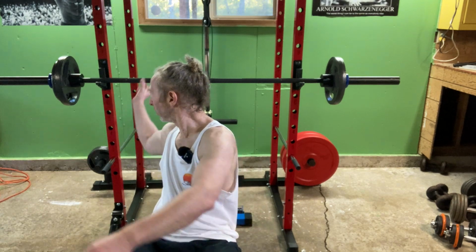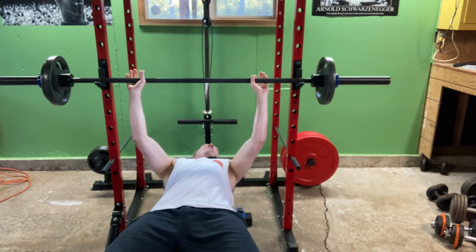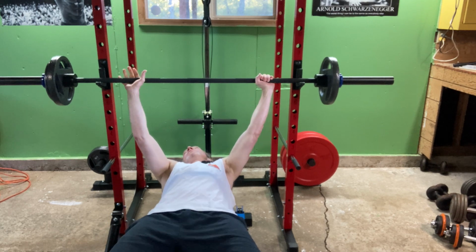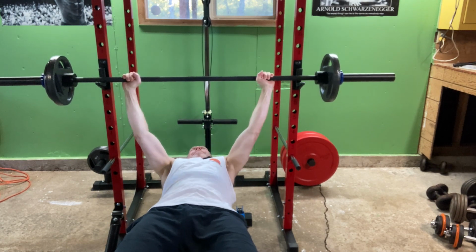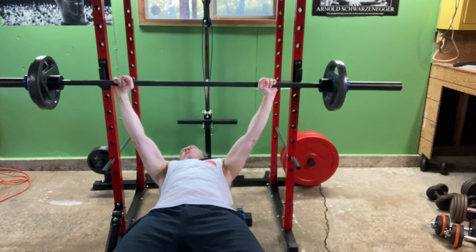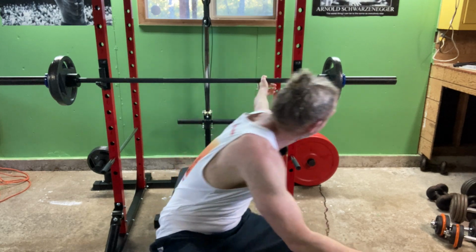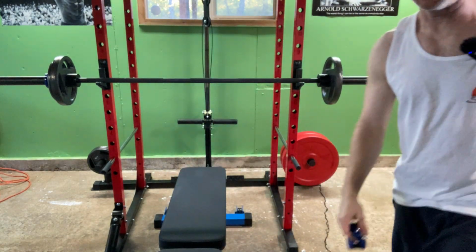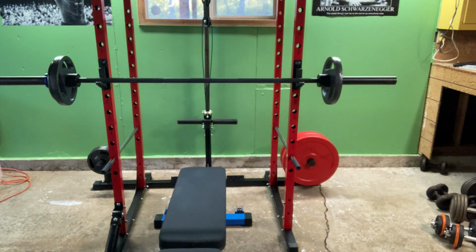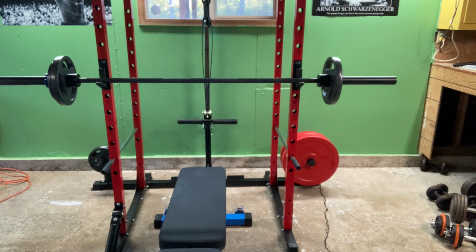Okay, all right, here we go. Not a lot of rest, but I'm not lifting to failure here. So now I'm going to widen the grip. That's a little bit too wide. Something's off here. I think I don't have the weight on right. Got to focus. There's some weight missing here. That's not good. Missing a plate there. Got to focus. Talk less. Focus more.